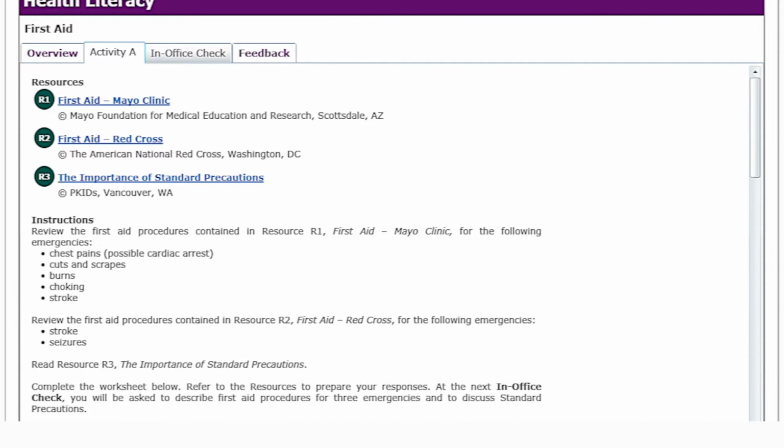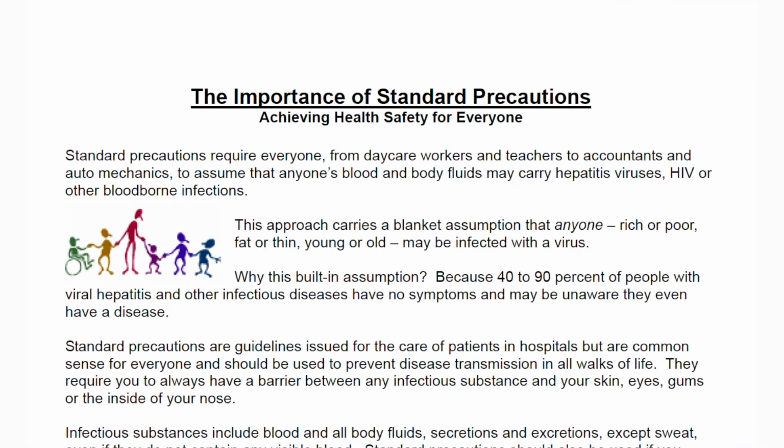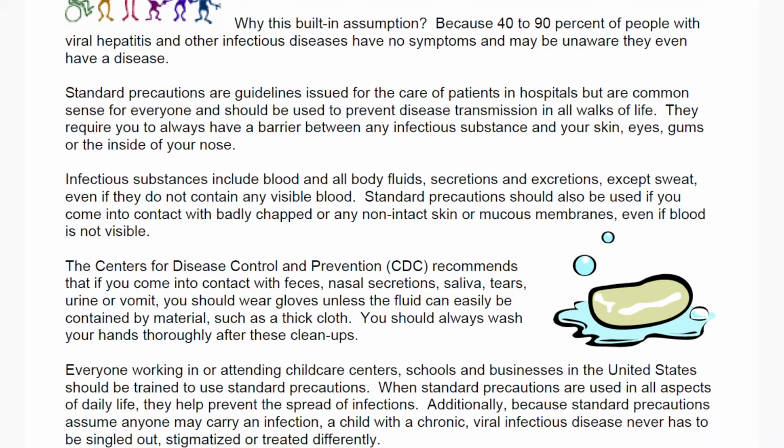That's where you're going to find the criteria that you need to answer the questions. As you can see, it's clearly marked with a dark green R, and when you click on it, a new window is going to open. But it'll be a website or a web page or a downloadable document, like a PDF file. And that's where you're going to get the information to answer the questions for that area.